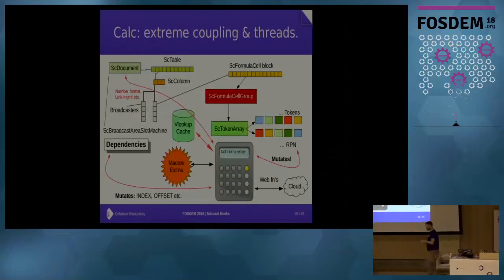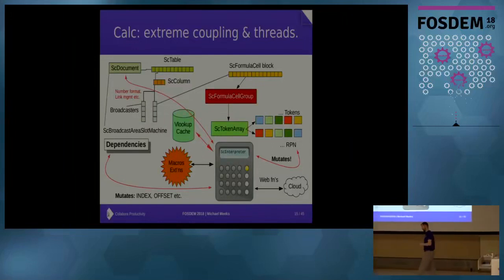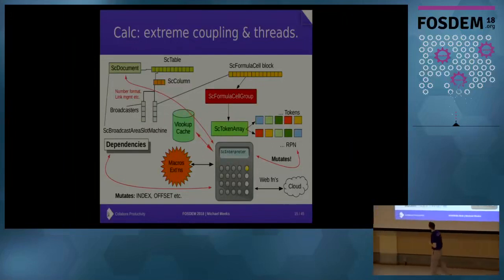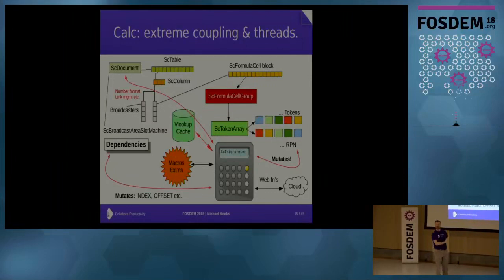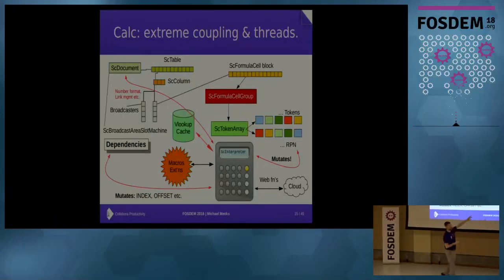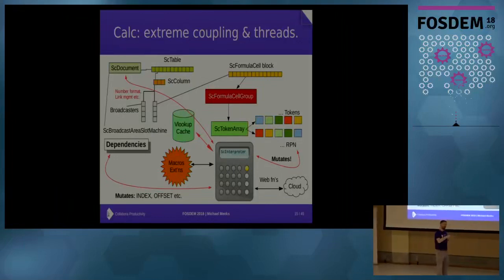What else? So we've been trying to thread Calc, as I mentioned, and there's some heroes, Tor Lillqvist and Dennis Francis, who have been doing some work for me on this. We have this thing called the SC Interpreter that calculates every single cell in your spreadsheet. Every formula is a stack-based reverse Polish. It's great. And so we're trying to cut this thing out. It seems like it might be something reasonably separable. And then you discover that actually the token array, which describes the formula, is being mutated as you iterate over it. Like the iteration index in the ancient code is stored as a member variable of the token array. So, two threads. Yeah, not very nice.